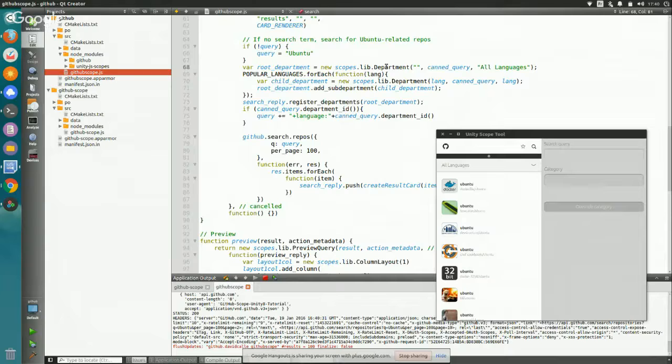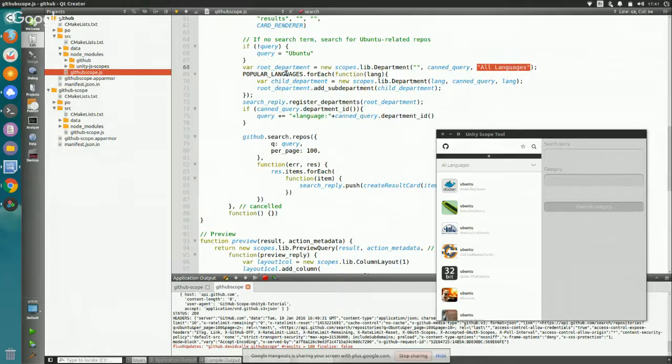This method is quite simple. You create a new department, you give it an ID. Here, since it's the root department, the 0 department, it doesn't have an ID. It holds a can query. We are going to talk about this. And its name is all languages.